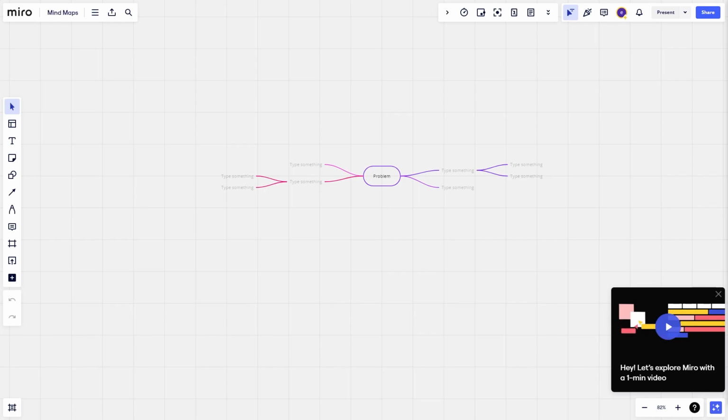In today's video, I'll be showing you how to add images inside of Miro. Now this is a very quick and simple thing to do, so make sure you watch this video all the way to the end so you don't miss any important steps. So there are actually two different ways in how we can add images into Miro.